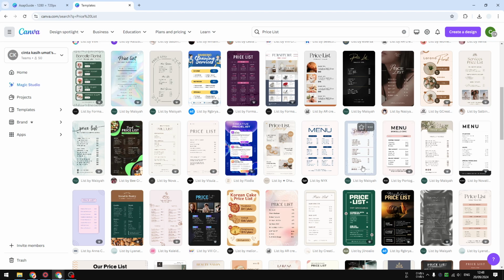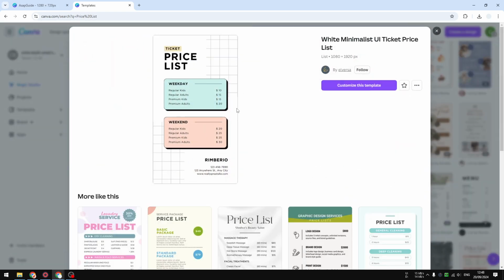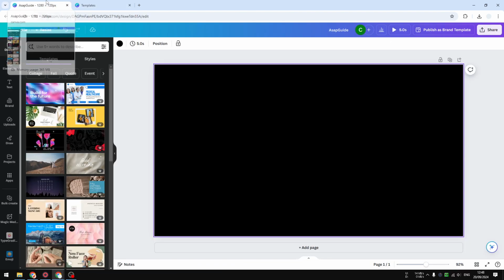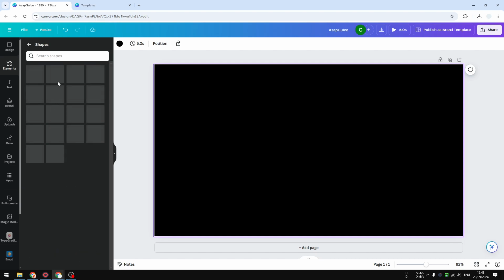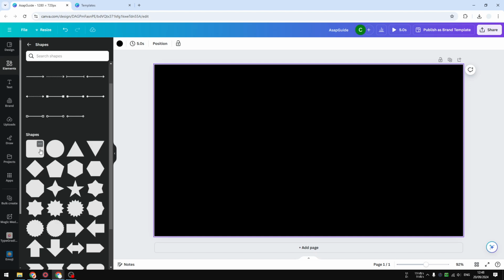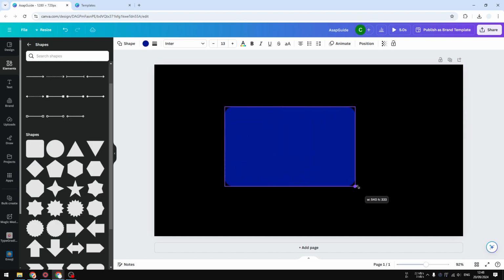So it's very useful if you don't have time to design everything. But if you want to design from scratch, if you are interested in it, well, here's how you can do it. I'm going to recreate this design, maybe not all of it, just some part of it, using Canva, and I'll show you that this process is very easy. Now I'll start with a simple plain document, and I will go to the elements menu. Let's see the shapes, and usually the shape that I prefer is this one, the one with rounded corners. This is like a square but has rounded corners. And after that, I'm going to make it a bit wider.